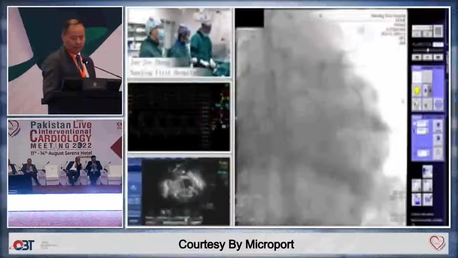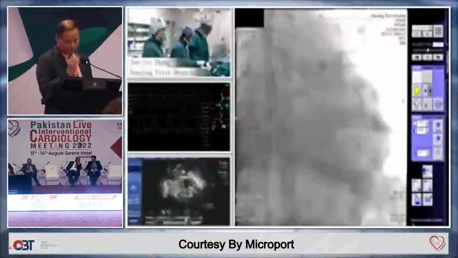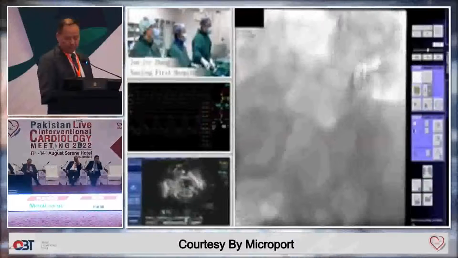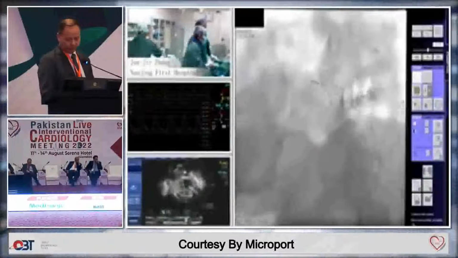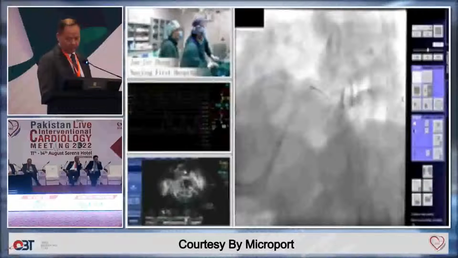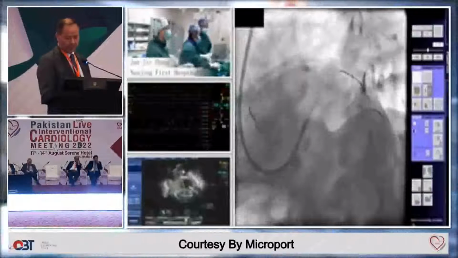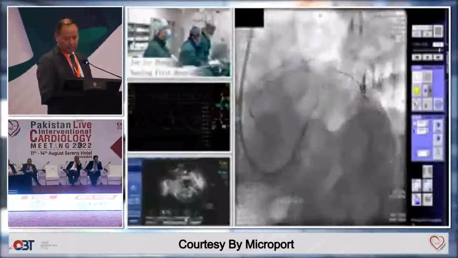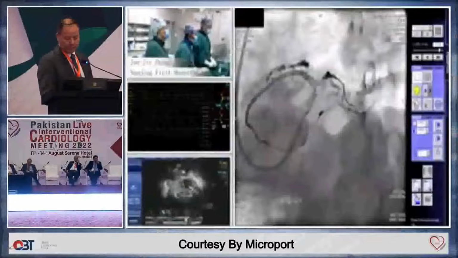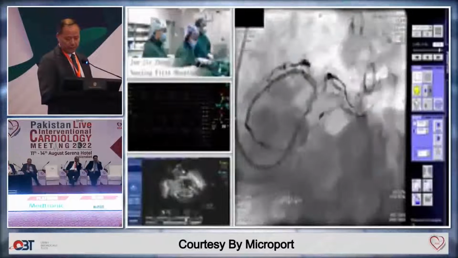So now you have pre-dilated the obtuse marginal. Is that correct? Yeah, I have pre-dilated the obtuse marginal. I will take a picture at the spider view. Okay, that's one picture. Very good. This is the angiogram after pre-dilation. The blood flow is fine in the obtuse marginal. So next will be the first stent, obtuse marginal with short protruding to the left main, right?